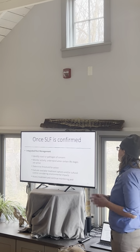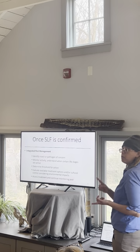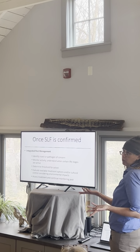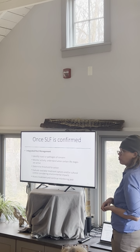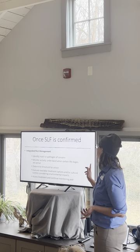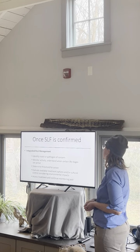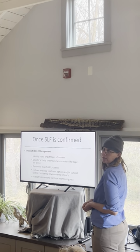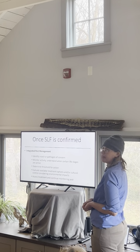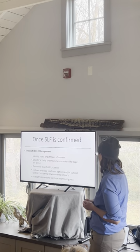Once you know that you have it on your property, follow integrated pest management principles. Make sure you have 100% ID'd it as spotted lanternfly. You can always reach out to Virginia Cooperative Extension, we are very glad to help, through our horticultural help desk to make sure that you know what you are handling. You do want to monitor activity. If you just have a couple on your property, it's not going to do anything for you to chase them all down, really. Your trees and shrubs can handle a little bit of that feeding pressure. It's not going to be that much of a concern.